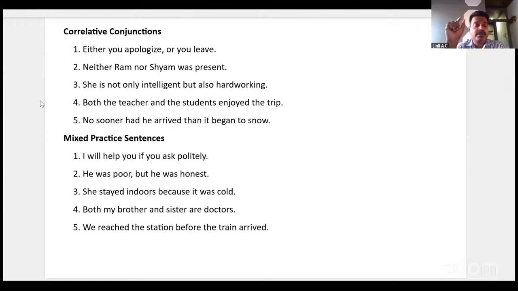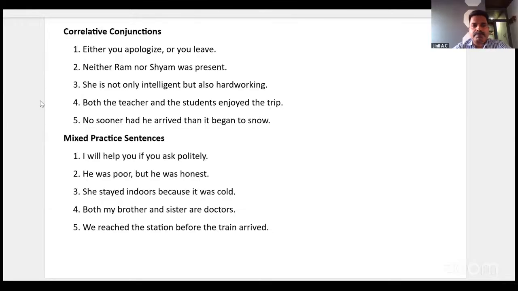So we should not take just one part of that. We should take both those parts. They are correlative conjunctions. These correlative conjunctions are used in two different parts of the sentence, right? They are not used together like compound conjunctions. In case of compound conjunctions, they are used together. But in case of correlative conjunctions, one part is on one side of the sentence, the other part is on the other side. Between these two parts, there will be one or two words in the middle, and that's the way we use them.